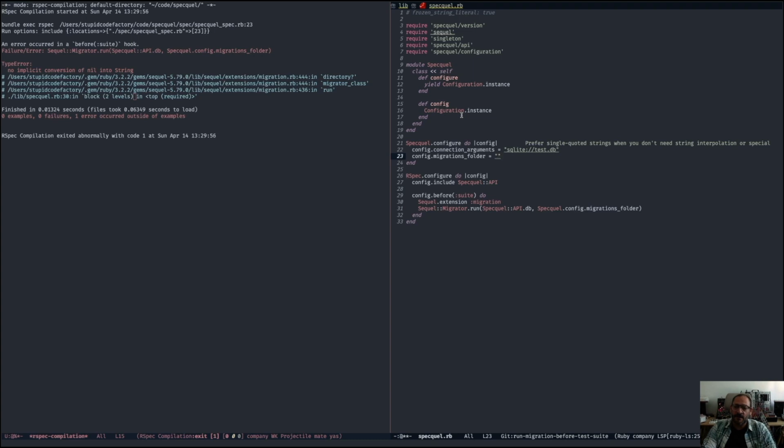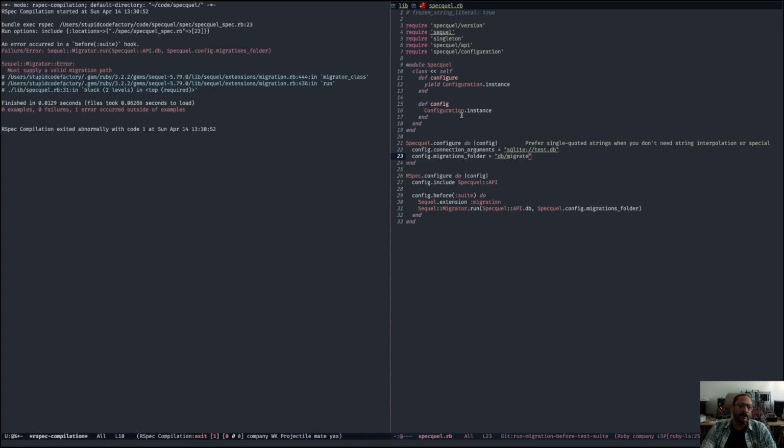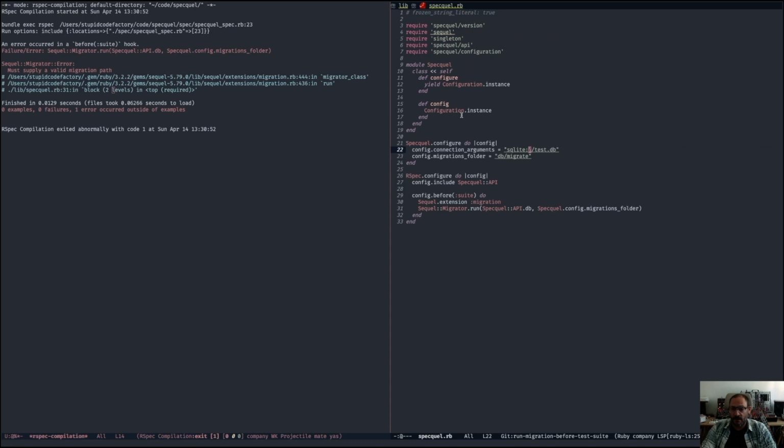So in our case, we can pass something like db migrate, for example, and run this. And as you can see, we must supply a valid path, right? Well, that's quite simple because this path simply does not exist in our gem.